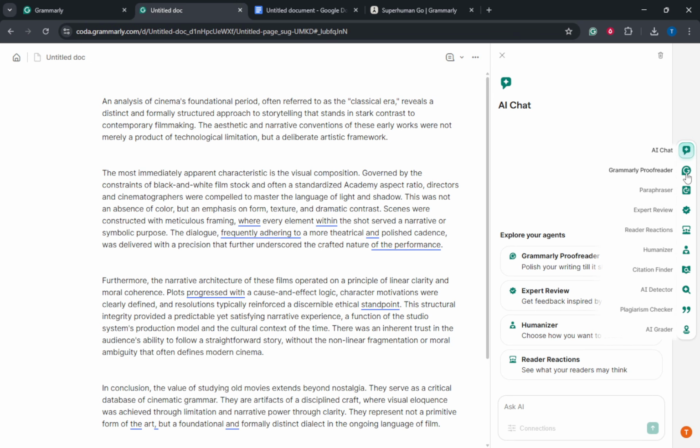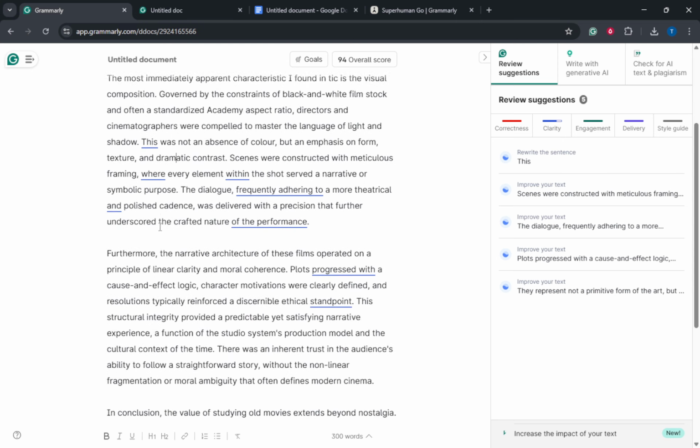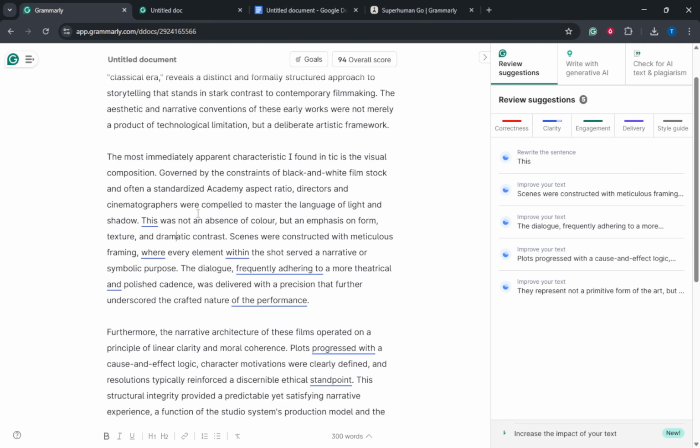Once you've incorporated Grammarly's edits, it's time to add personal touches manually. One powerful method is to vary your sentence lengths, perhaps by following a short, punchy sentence with a longer one. Also, embrace contractions. Say we're instead of we are, and you'll rather than you will. This mimics authentic spoken language more closely.